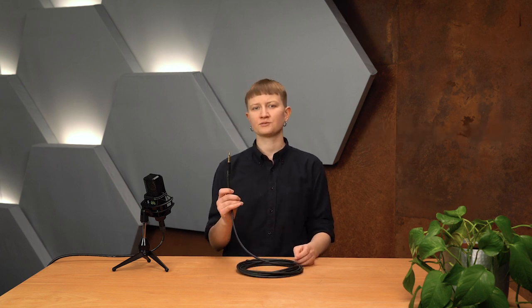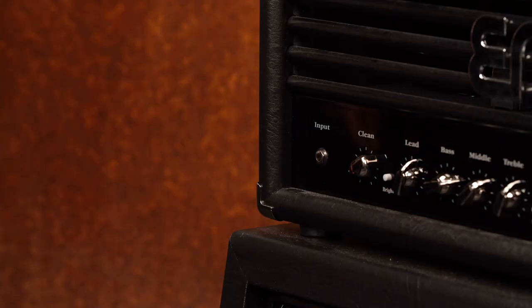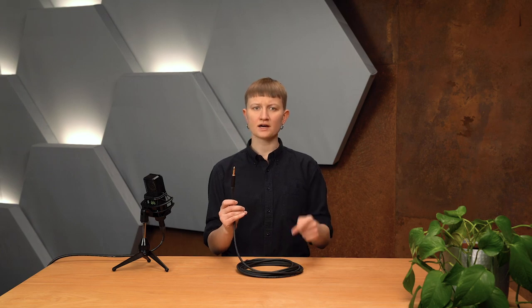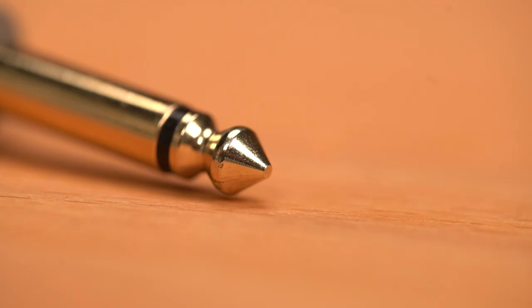Here we have an instrument cable that you can use, let's say, to connect your guitar to a guitar amp. It's the perfect example of an unbalanced cable. Each wire inside the cable has its own contact point. One is for the signal and one is for ground. In the case of an unbalanced instrument cable, it's the tip and the sleeve. That's why we call them TS cables. Any interference picked up along the signal path will stay in the signal.